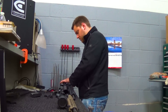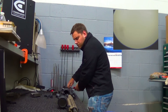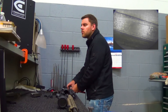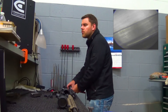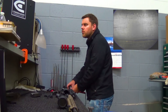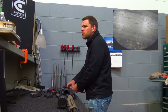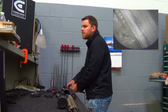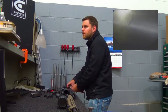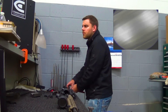This particular electronic bore scope is used by our lapping department to illuminate and magnify the internal surface finish of the bore. Looking at the cold hammer forged upper, as you can see there are a number of tooling marks and reamer rings running perpendicular to the direction of travel of the bullet, which will generally cause an increase in copper and carbon fouling and will decrease the accuracy potential of the barrel. This is indicative of the traditional view towards chrome-lined barrels offering inferior accuracy potential, generally due to production techniques such as this. We'll now take a look at the Criterion barrel and see the difference between a standard factory production barrel and a hand-lapped match-grade barrel.